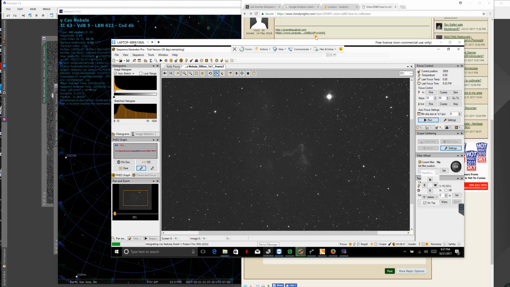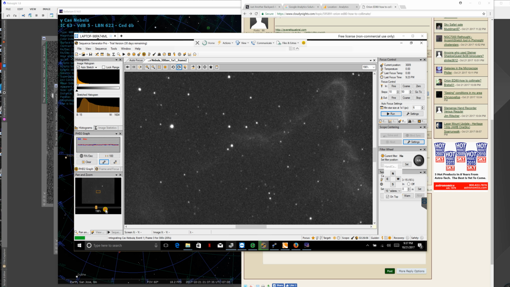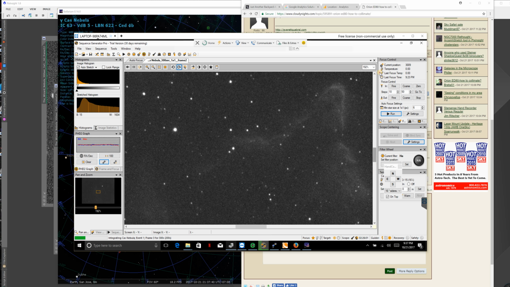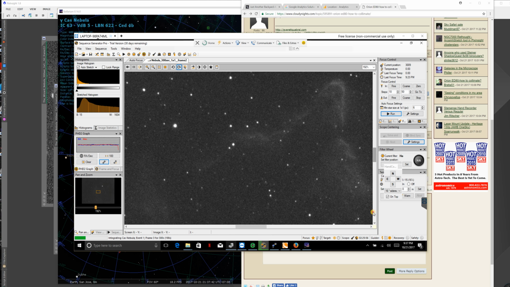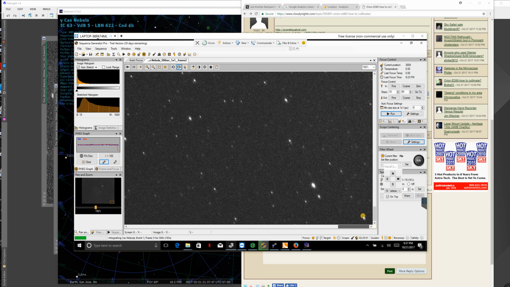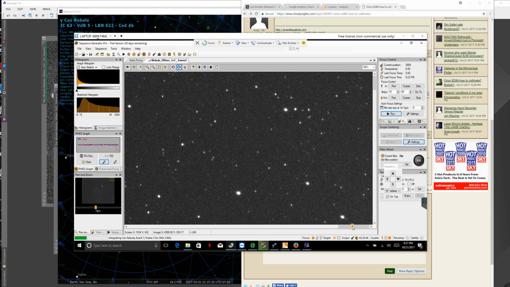Hello again. So here, this is the result of the first HA or second HA image that I got for the Cas Nebula. Let's see how the focus is. Very cool. Well, of course I'm going to have that problem on the edges where I'm going to have some coma on the stars. There you go, I see that. Okay, that could be something that I really need to fix.